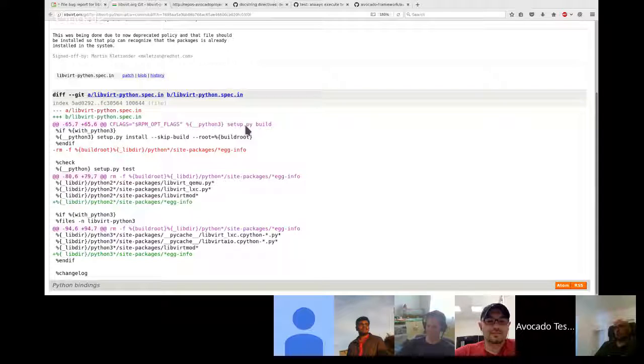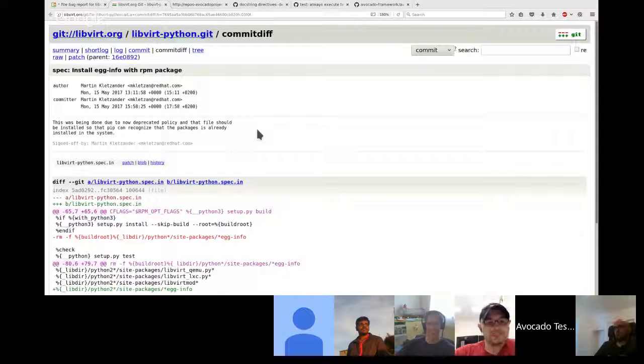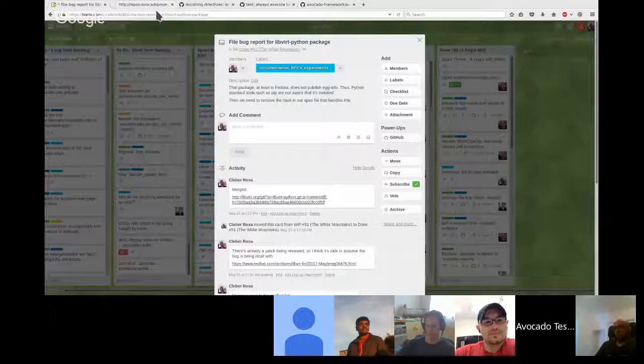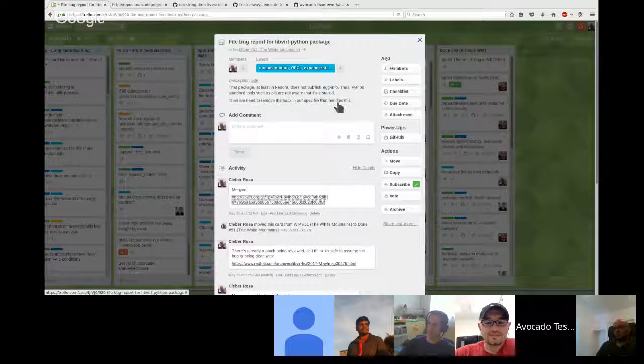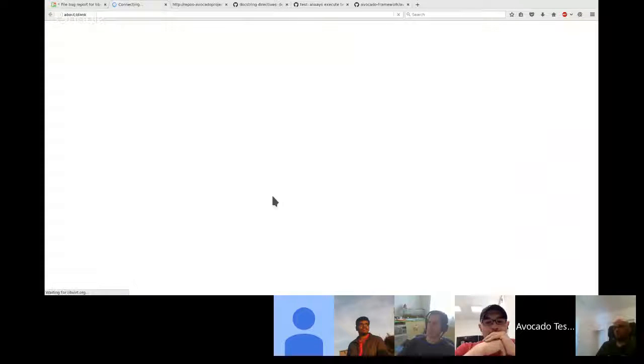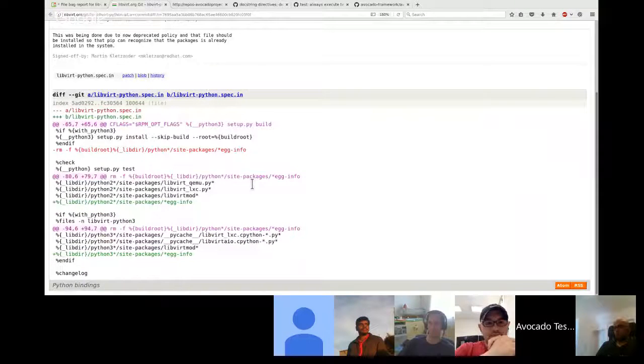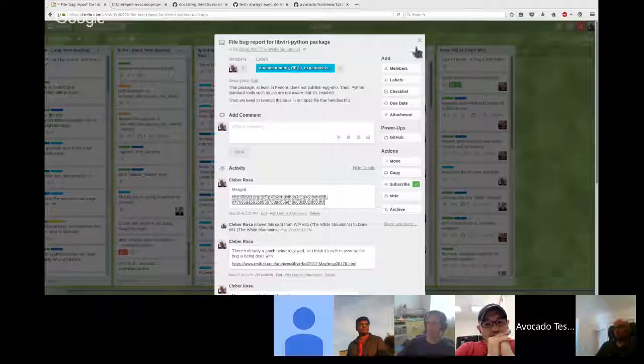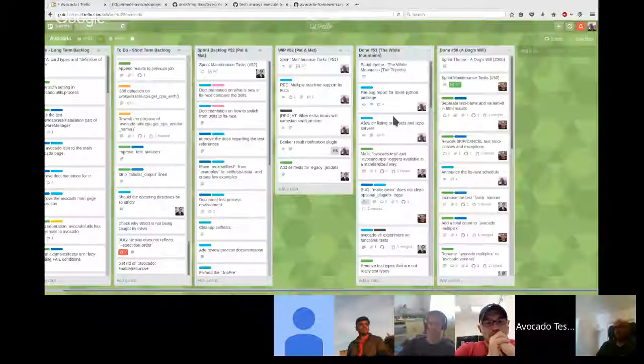We still carry a workaround that disables libvirt-python as a requirement, because libvirt-python did not use to publish egg information. They used to remove that, so even if the package was installed, we would not be able to tell. So in a while, we have to reevaluate the workaround. So yes, this is what happened for release 51.